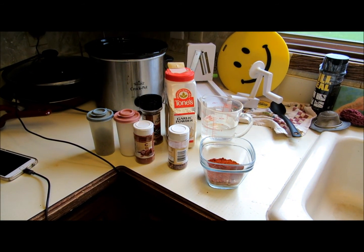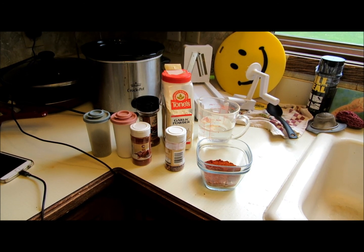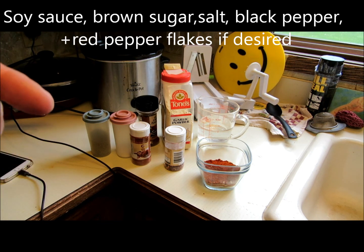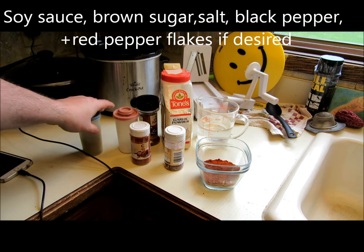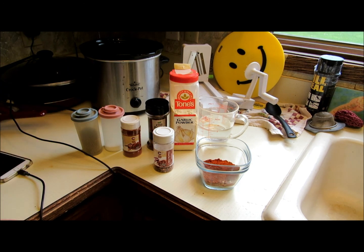So as far as spices, suggestion would be try what you like. You're the one that determines that, and I go simple. When I first started, I would go ahead and do a wet mix, which was soy sauce, brown sugar, and then at that point salt and pepper. Then if I wanted a little heat, I would go ahead and put chili powder or red pepper flakes and call it good. Well, at this point I've got it down to defrosting the meat started in the morning.